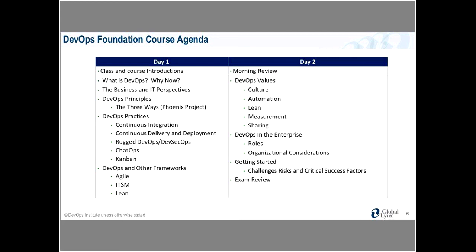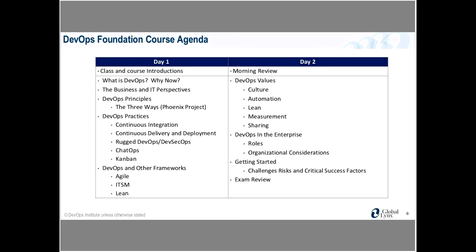Automation plays a key component. If you have connections to vendors, oftentimes they believe that what they are trying to sell you is DevOps. And we're going to learn that automation plays a key role, and those products are very important, but there's much more to DevOps than the automation tools that help you move faster.